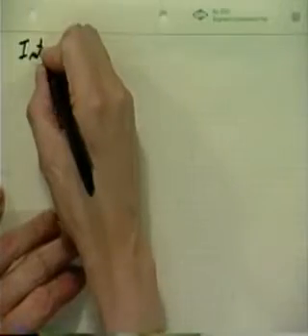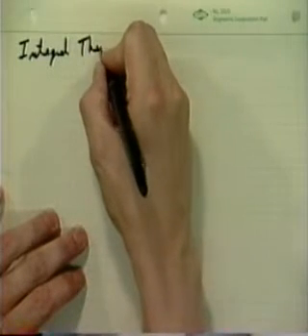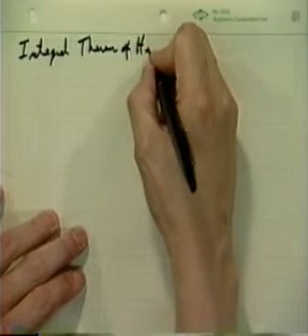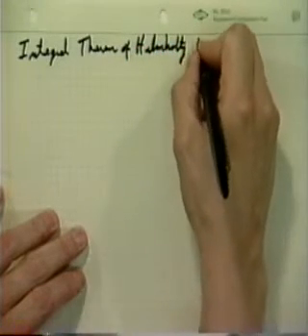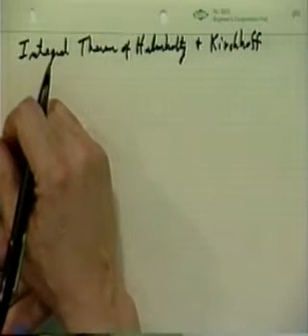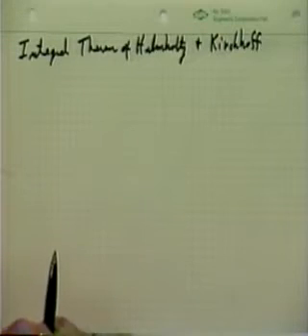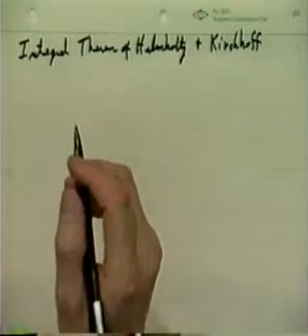Anyway, last class we were talking about diffraction. And right at the end of the class, we got to the integral theorem of Helmholtz and Kirchhoff. So let's write that down again. And remind you that we're following Goodman's book very closely. So if you brought Goodman's book to class, you probably don't have to write down too much here, because essentially everything we're going to say today is in his book.